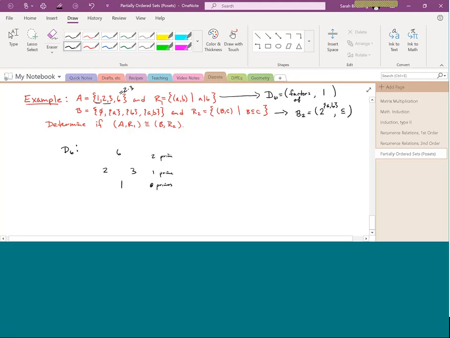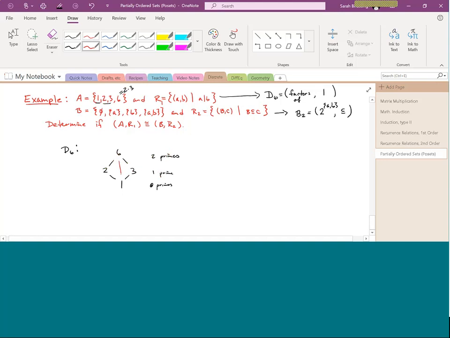And I probably should have gone back and put in the edges before I put in 6, but I forgot to. So let's start from the bottom and go up. So 1 is a factor of everybody else, but don't put it in for 6 yet. Okay? So 1 is a factor of the 2 primes, 2 and 3. If we then look at the second stripe, the prime numbers, both 2 and 3 are factors of 6. And I did a warning before of don't put in that extra edge from 1 to 6.